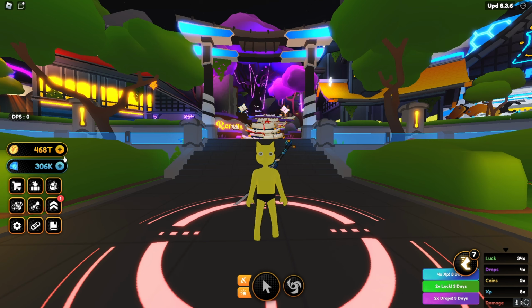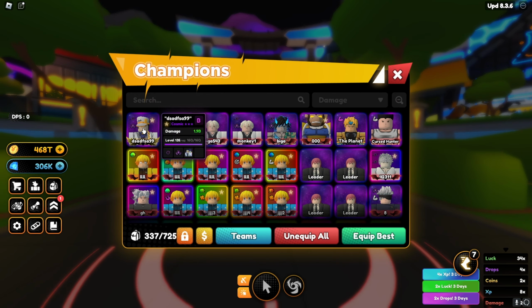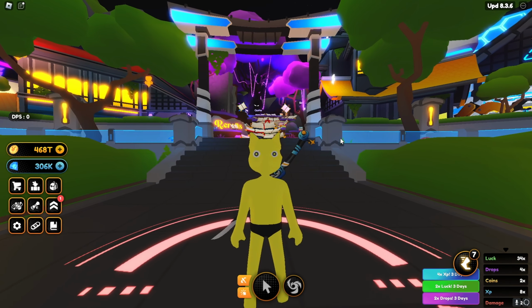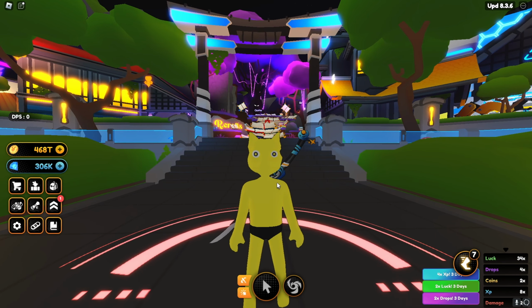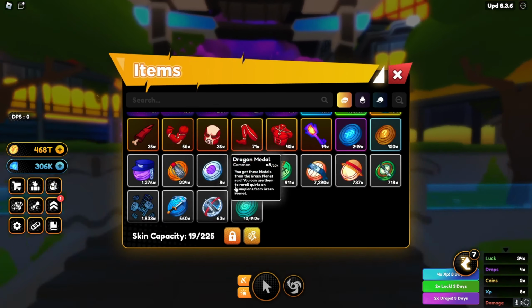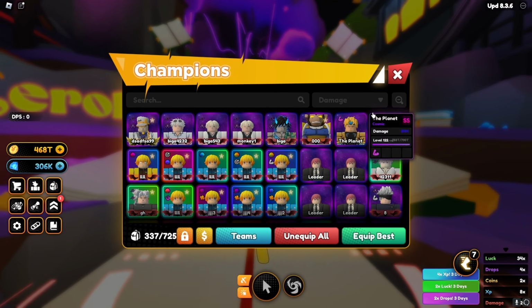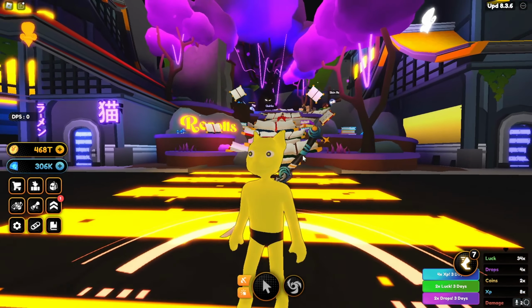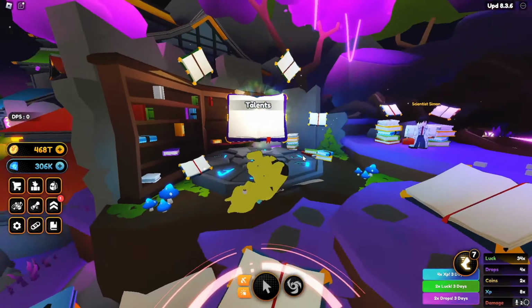Alright guys, so this is an alt that I have been playing on, and I do have a godly Jotaro on here, Ascension 3. So we're going to go ahead and try and get Omega 3 on him, and then I guess make him as strong as he can be. I also do need to put a second skin right here so it can be a lot stronger than it is right now.